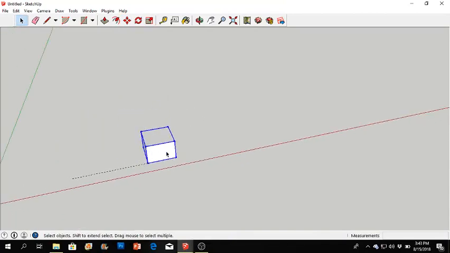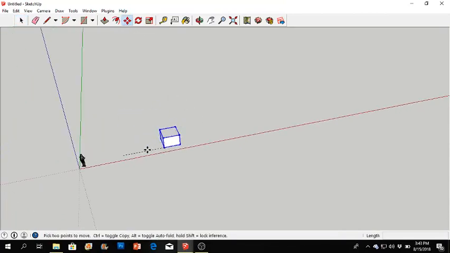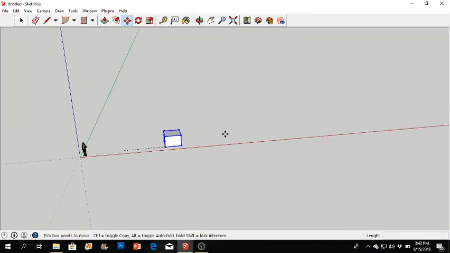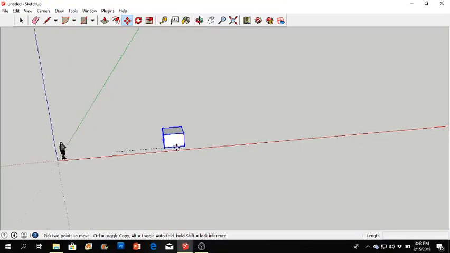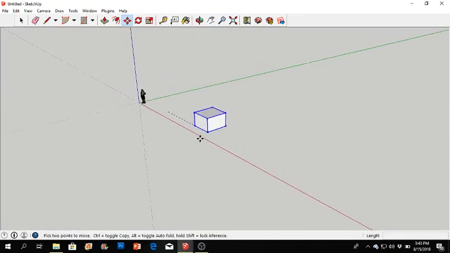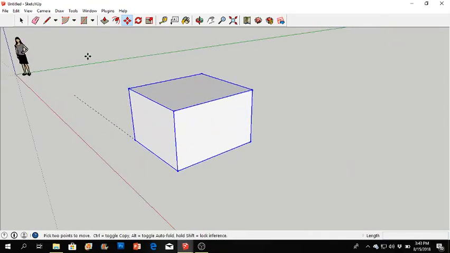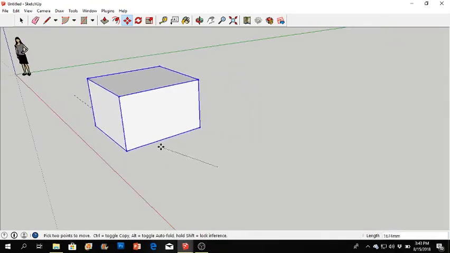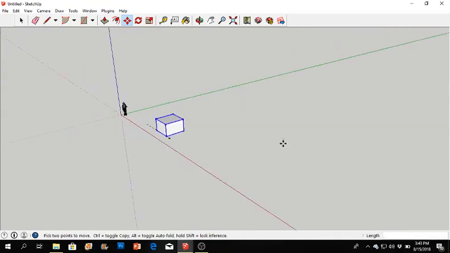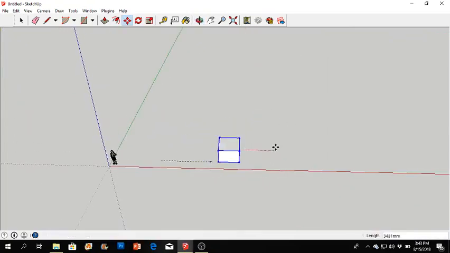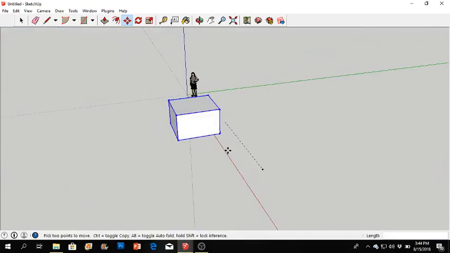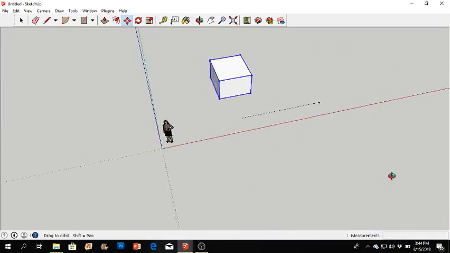Okay, you can move it by using available axis lines. You want to go the vertical way, or you can go the horizontal way. Okay, keep on practicing. Okay, try to move.